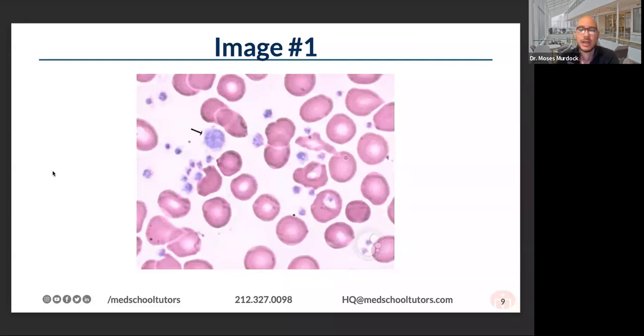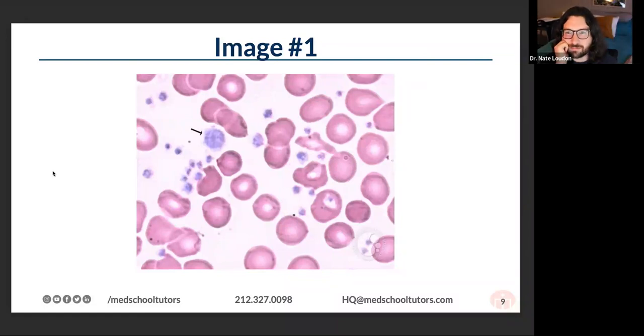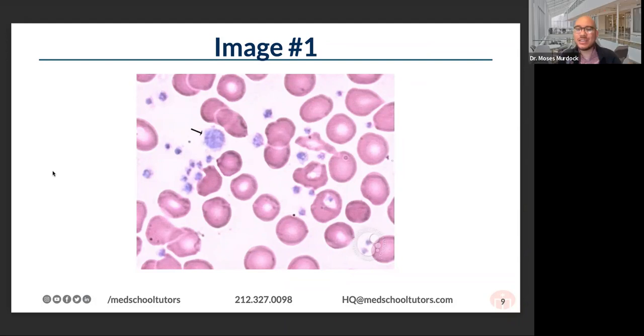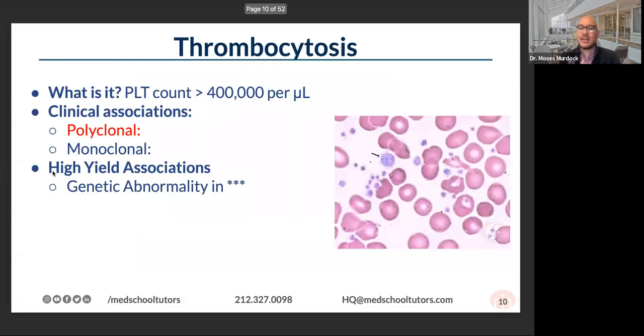And here I'm not going to torture you all because you're not expected to be able to quantify thrombocytosis or thrombocytopenia on a peripheral smear for the purposes of examinations. But I'll just say that the gestalt, which is just the fancy medicine word we use to sort of say hunch, is that there's too much. Thank you so much, Oscar. There's too much of this going on. And so that brings us to the concept of thrombocytosis.